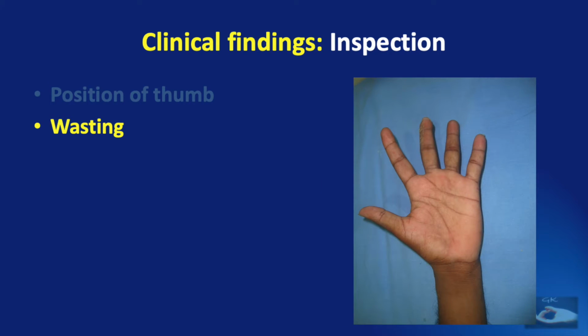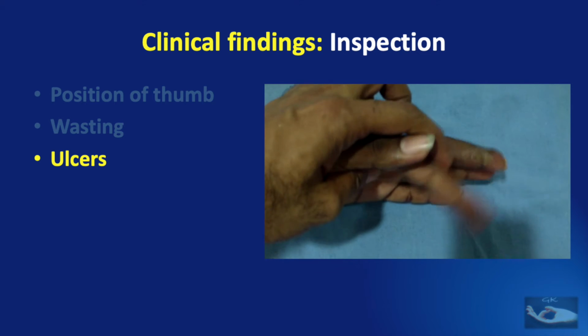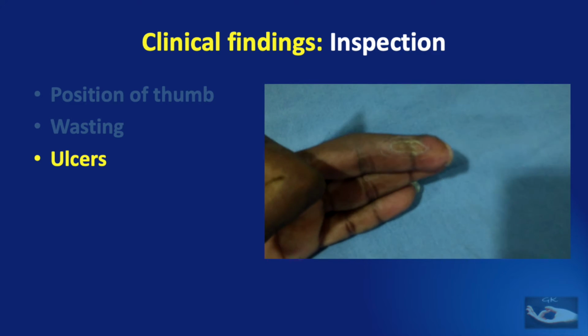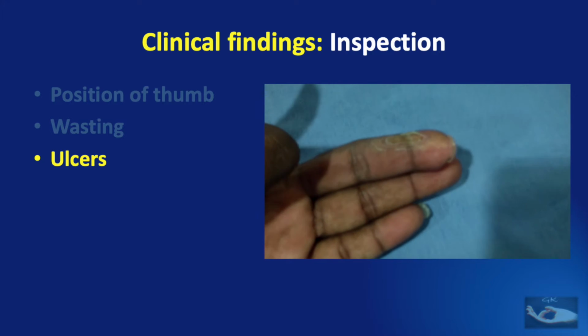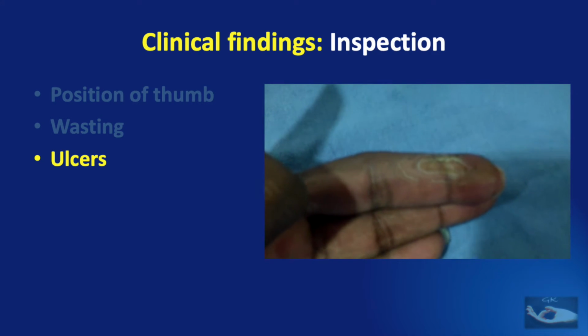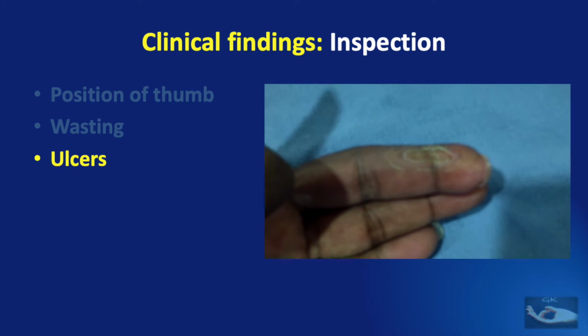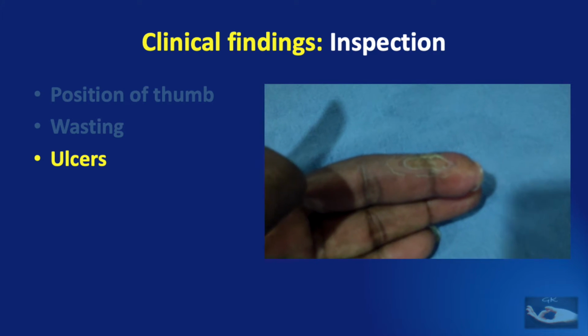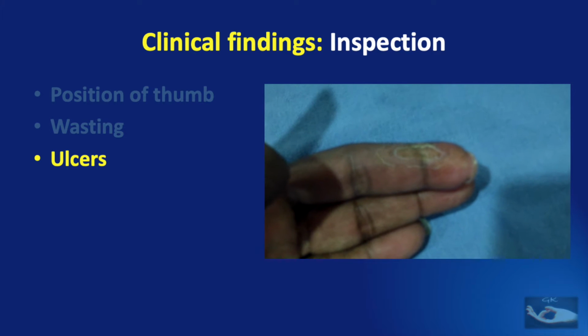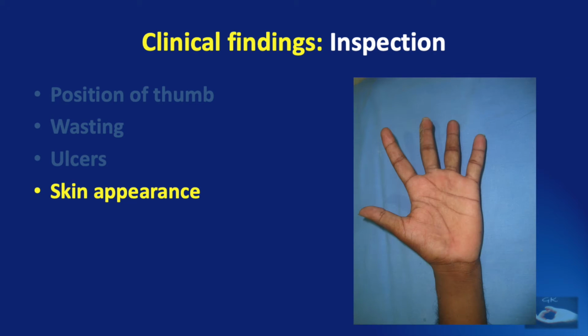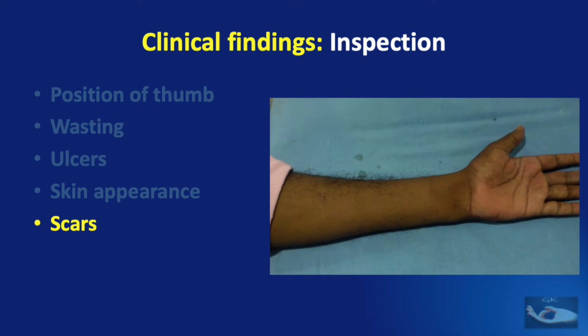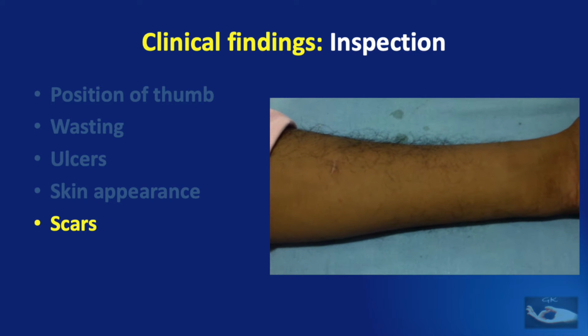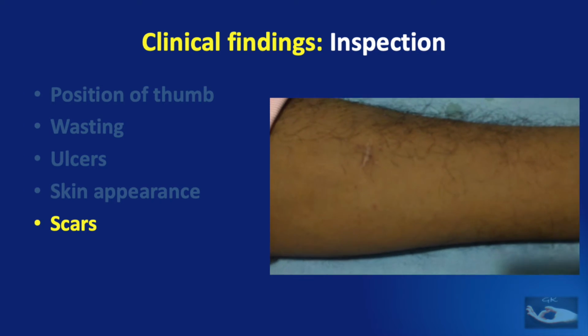In this patient's hand, we can note wasting of the thenar eminence that is obvious over the radial half of the palm. A trophic ulcer was noted over the radial aspect of the terminal phalangeal region and middle phalangeal region of the middle finger with areas of healing and desquamation. This area on the middle finger represents the contact area and is prone for trophic ulcer development. Autonomic changes are seen in the skin with a dry scaly appearance. A 2 cm transverse scar is noted over the middle of the forearm on the flexor aspect.